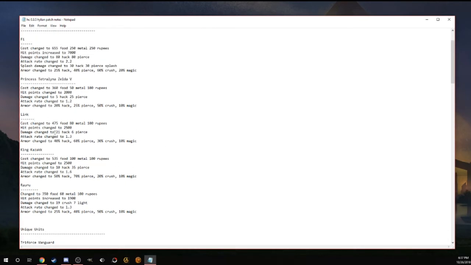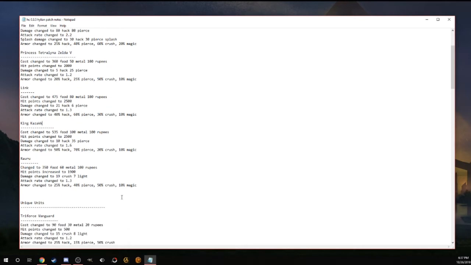You see here Link has an HP of 2500, and this is really good. This is really above average. Link is going to be a very focused hero this patch. He also has a lot of armor as well, which is really good. He will definitely be a strong unit. Zelda's more of a support unit this patch.